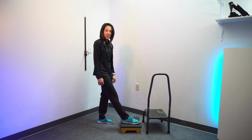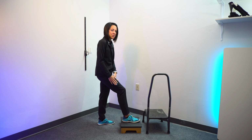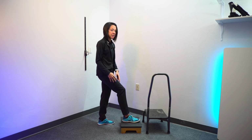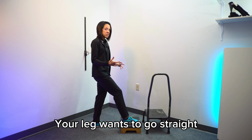If you don't let your knee get locked out, then most likely it'll be harder for that involuntary knee straightening to occur. So what do I mean by that? When you are going upstairs, if this is your involved leg, and you are someone who is trying to go upstairs with a weaker leg, the best tip in the world to set yourself up for success is to position your body directly over your foot before you even attempt to push. If you try and push up here, right, your leg wants to go straight, right? Your knee wants to go straight to bring you up the step.